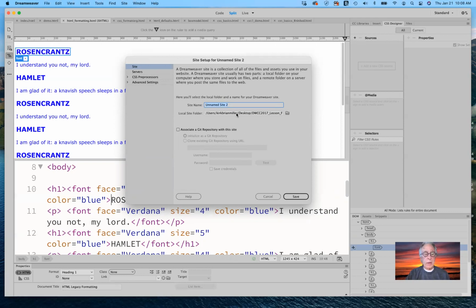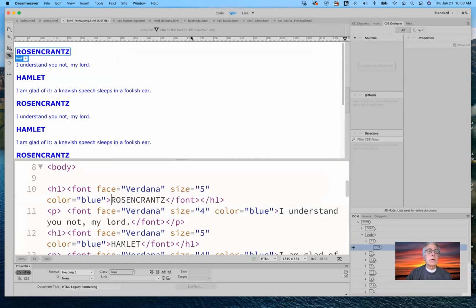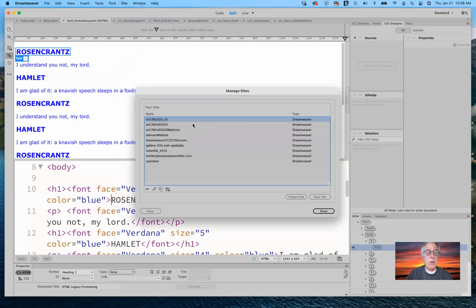You do not rename it. You do not move it around, from your desktop to another folder or inside a document folder or something like that, because then the path to those files will get corrupted. What I've done is, you can see that if I choose New, it says unnamed website. Well, you can name this. Let me go ahead and cancel this, and instead of New, I'm going to choose Manage Sites, because I already have a number of sites.